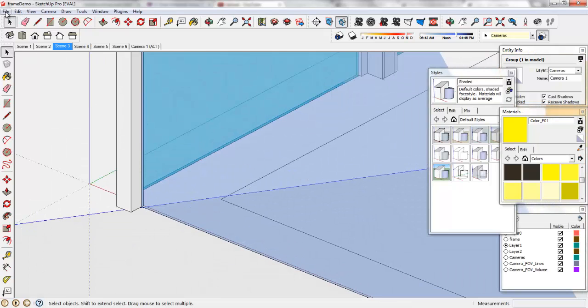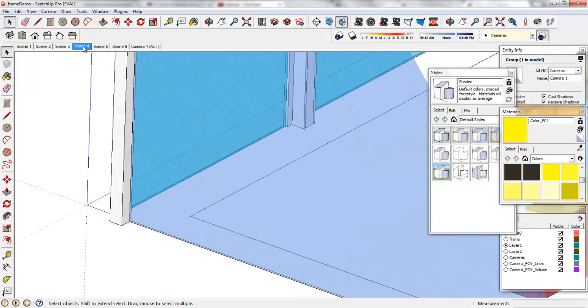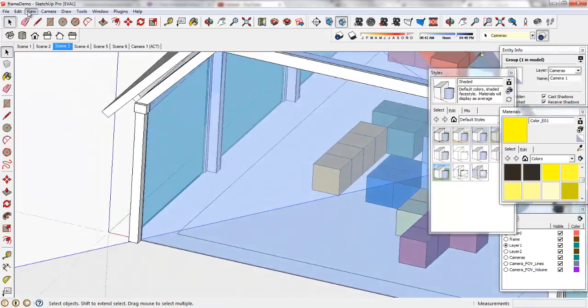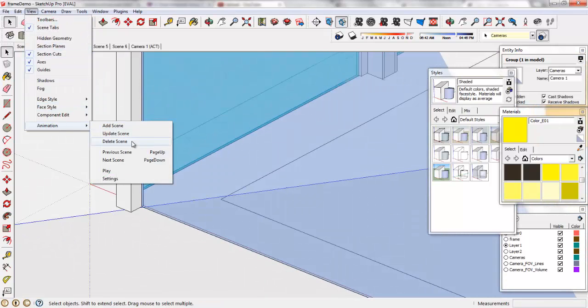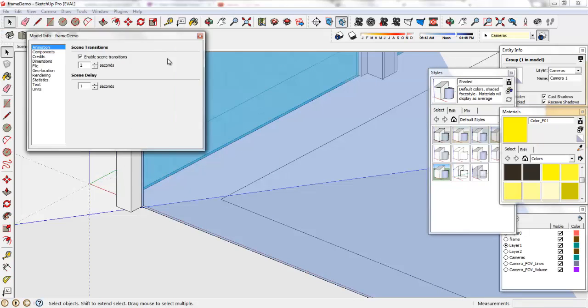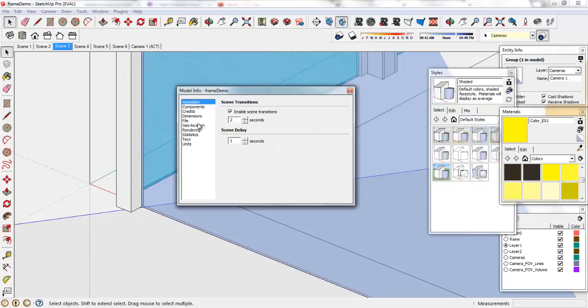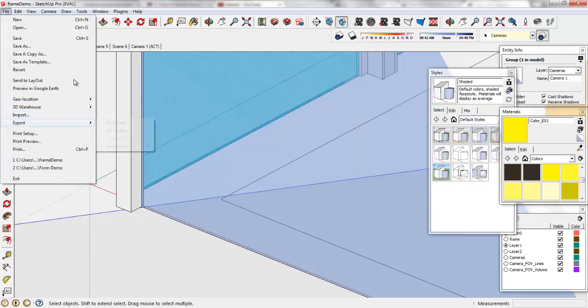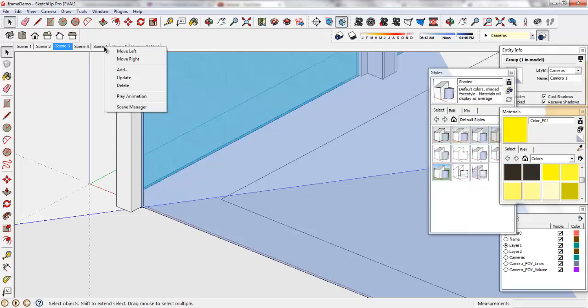Okay, and so to actually export that, assuming that you've gone through here, you can select and come in here and edit. You can change the settings for this. So you can adjust the transitions, you can adjust the components, you can adjust the fade speed, all of that stuff in here. And if you right click on these, we can move them left and move them right, depending on where you want the scene order in the sequence to be in your animation.